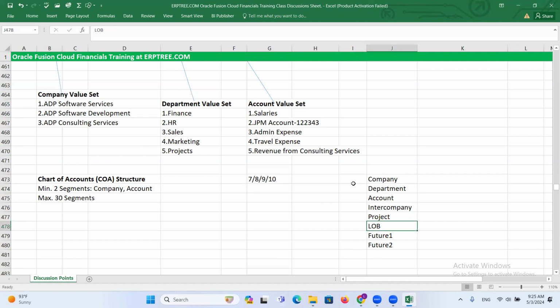So this is how, when you talk to the client, they'll say it's very easy for us. We have to look at, at present when they are recording the transaction, what critical data they are capturing, as per reporting requirements. By default, you can advise them to have these as segments. If they say no, we never perform any transactions between the entities, then you can eliminate this intercompany segment.